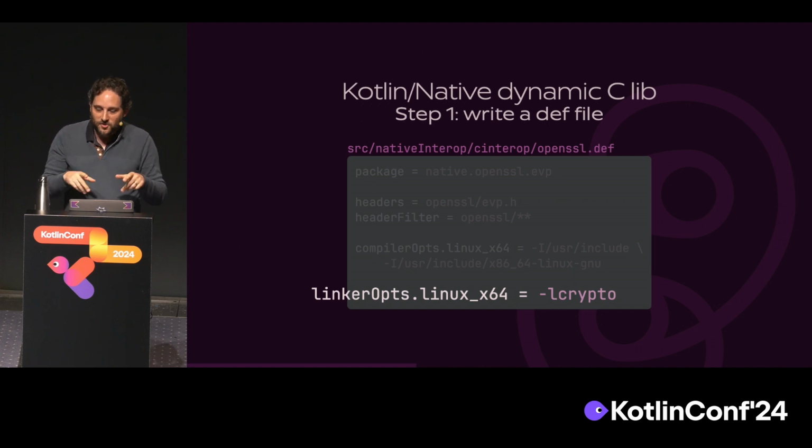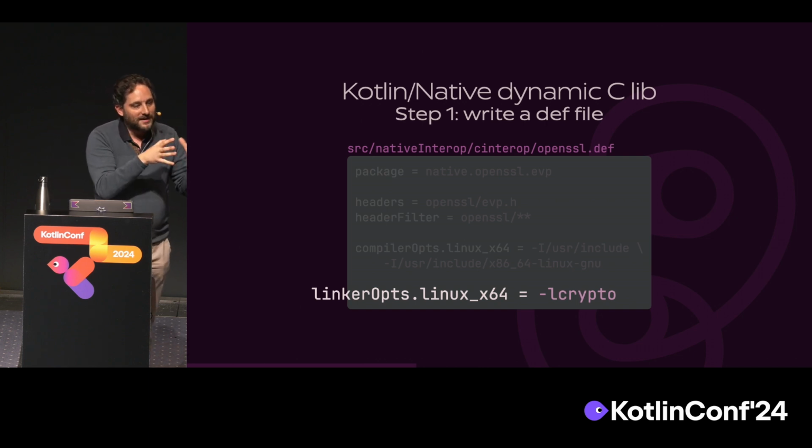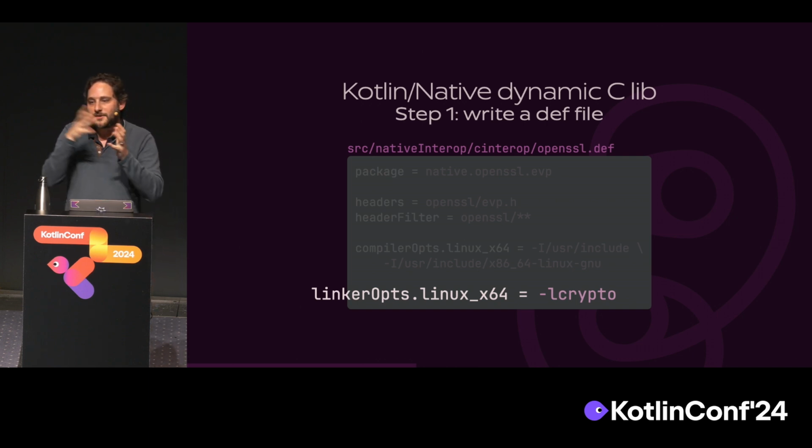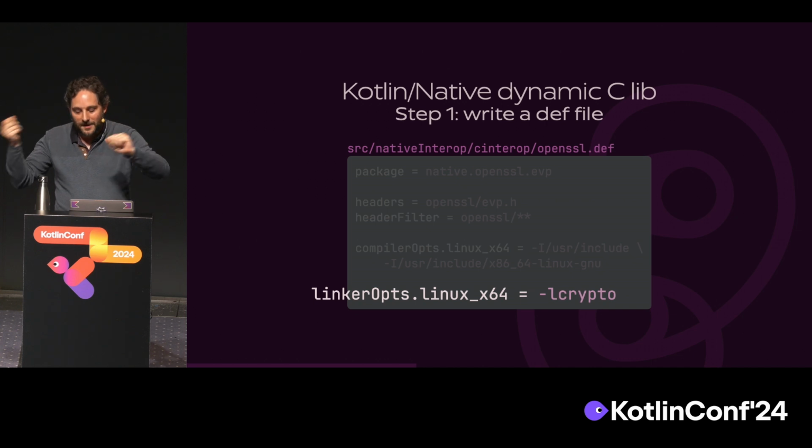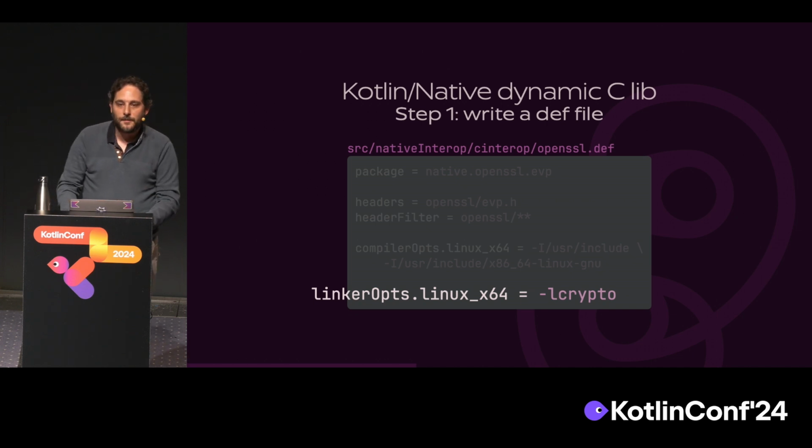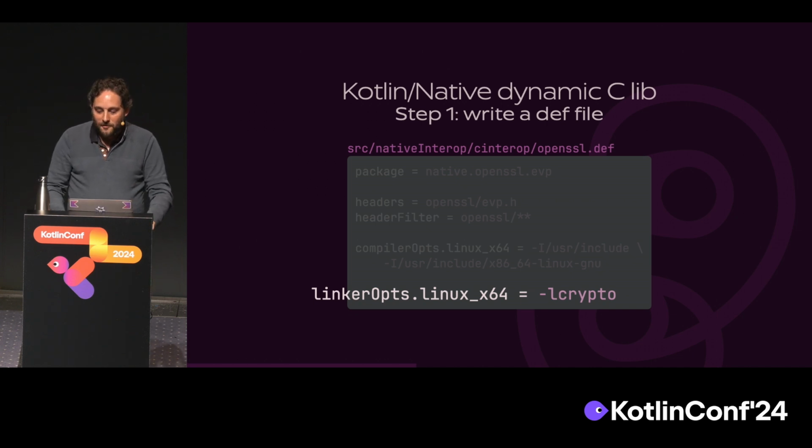Now, what's interesting is to know that klibs are static libraries. So when you build your klib, it will not link this; this -lcrypto will only be passed to the linker when the application is linked. So it will be part of your klib, and when an application uses your dependency and your klib, inside the klib it will be marked: okay, when you link me, you'll need that library.